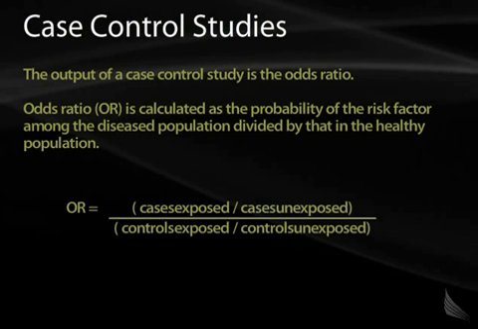It's important to recognize that an odds ratio comes out of a case control study. So if one conducts a case control study, the only metric that can come out of that type of study is an odds ratio, not a relative risk, as we'll discuss soon. Vice versa, if one were to conduct a cohort study, one cannot compute an odds ratio from that study. One will be computing a relative risk.